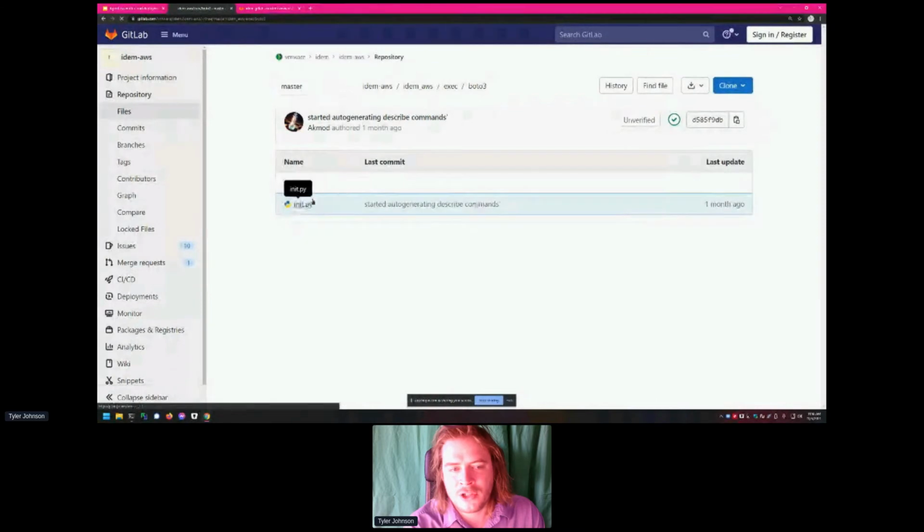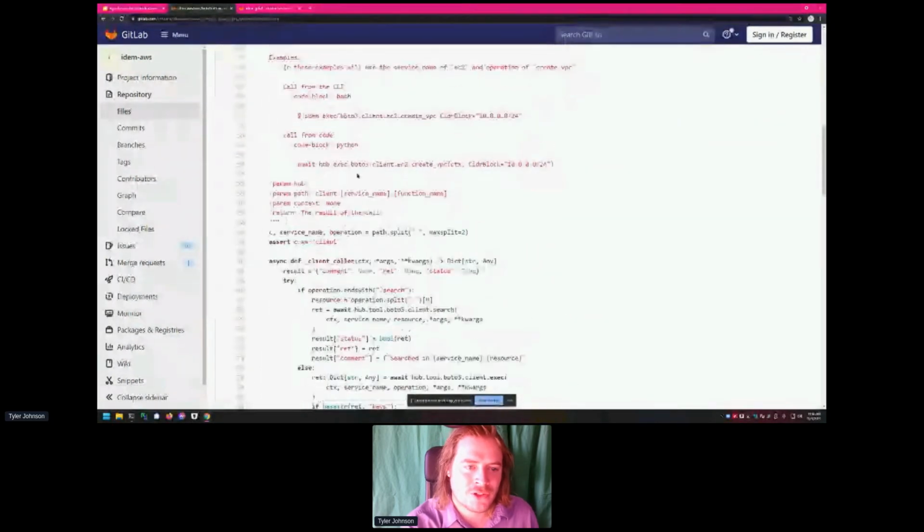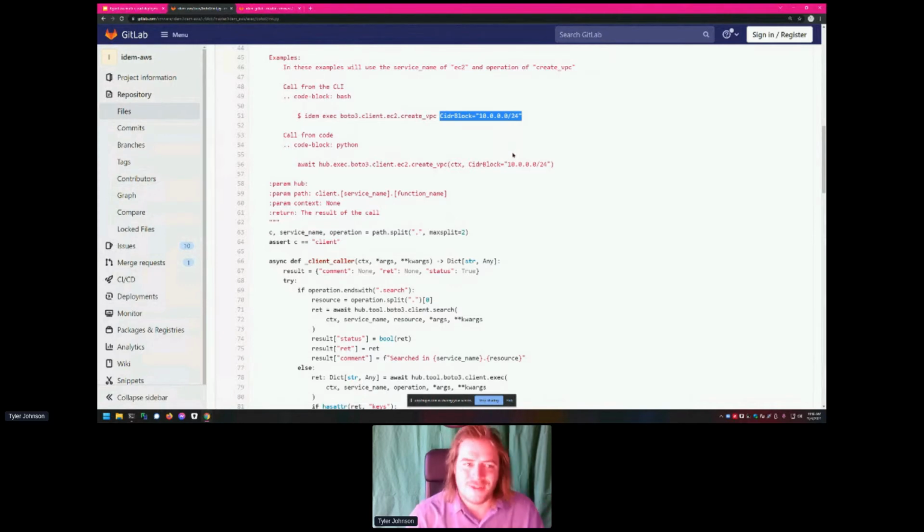In its exec modules, it has one exec module. And all this exec module does is it translates a path like boto3.client.ec2.create_vpc. It translates this into creating a boto3 ec2 client object, passing it the right credentials, and then calling create_vpc on that with the rest of the arguments of the command.